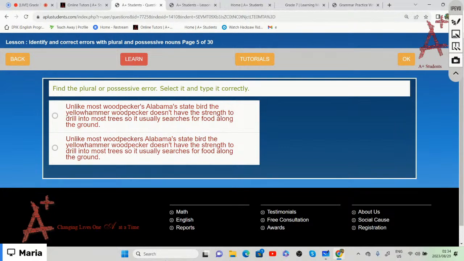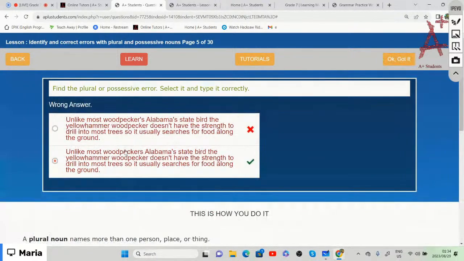The first one reads "most of the tree," which means the error is over here. So the first one is the error.